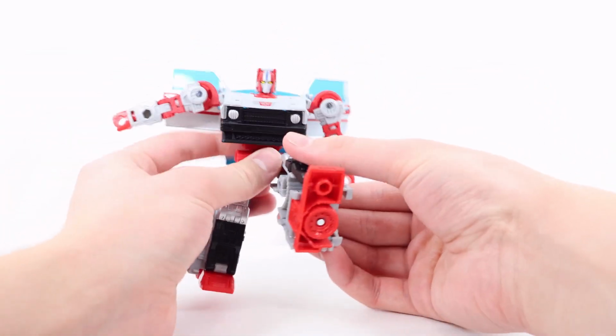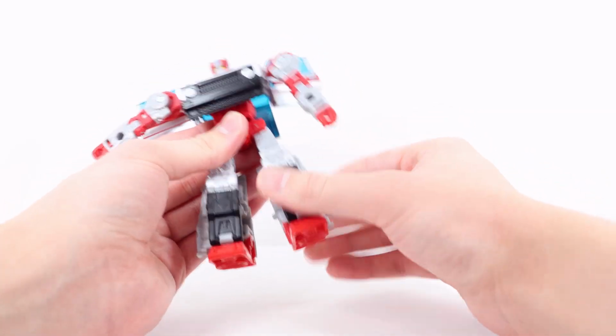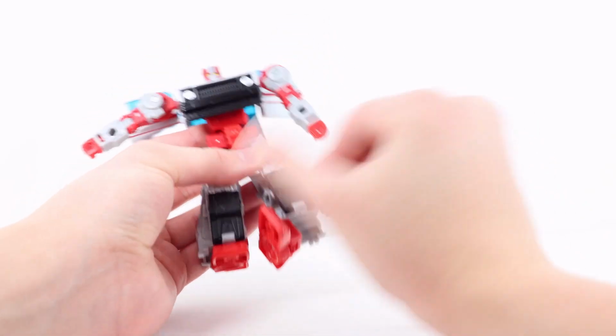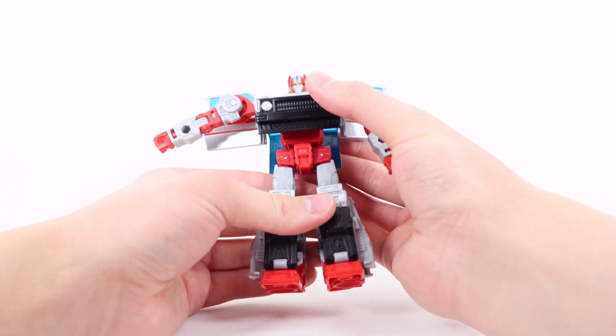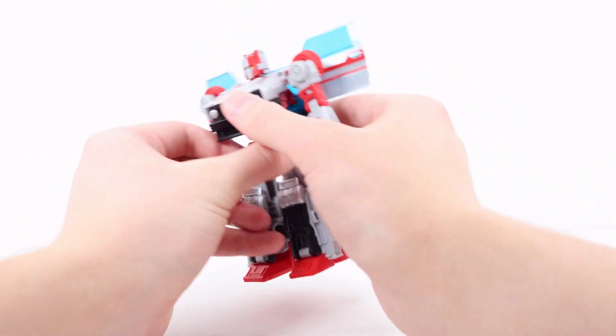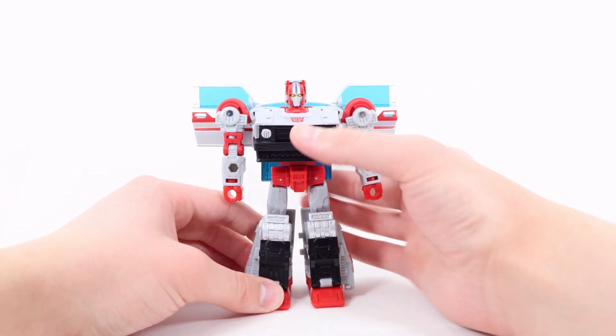The legs can kick forward and back and out to the side. There is rotation at the top of the leg. There is a knee bend to a pretty good degree, and there is an ankle pivot. So yeah, really no complaints here. Just sometimes you need to move a few things out of the way. There is a panel on the back, so just be aware of that. But no complaints as for articulation. I think pretty standard for a deluxe class figure.